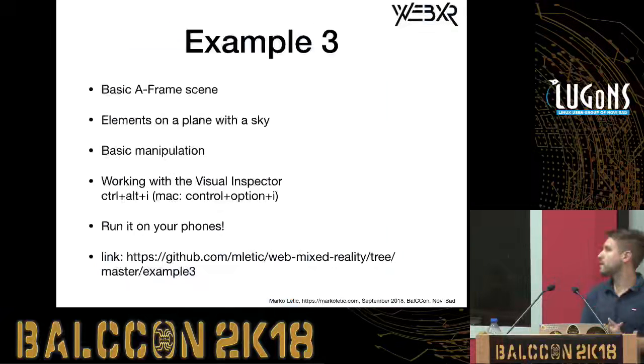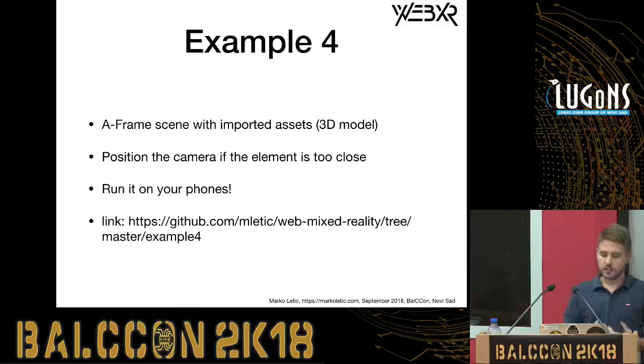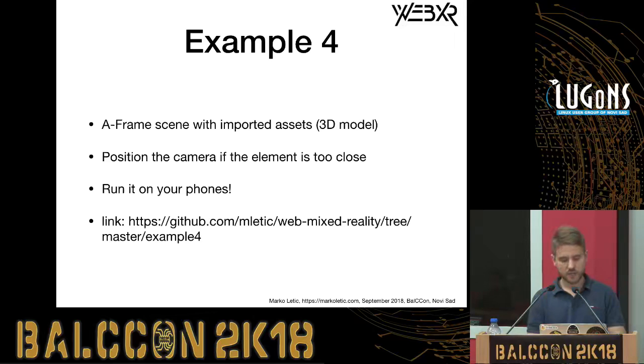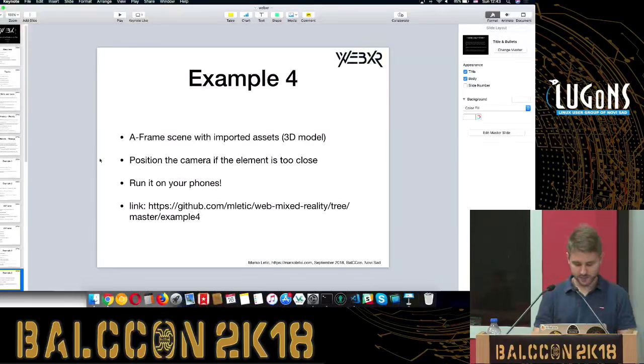So now we've created a VR scene that runs on our phones. Let's try to do something different. We've used just these basic models, but we want to import our Balkan logo to the VR. So we have this 3D model that I've shown previously. We're going to import that 3D model with the texture onto our scene, and we're just going to do a little bit of repositioning of the camera, because the exported model is a little bit too big. So we need to scale it a little bit, and that's it.